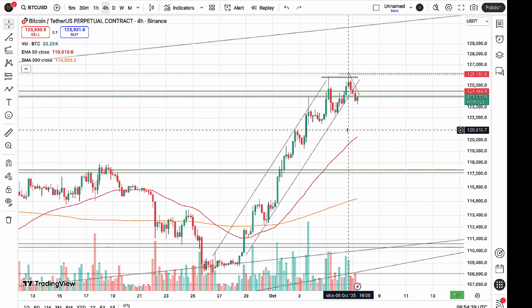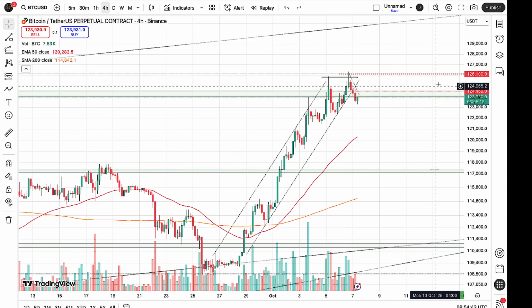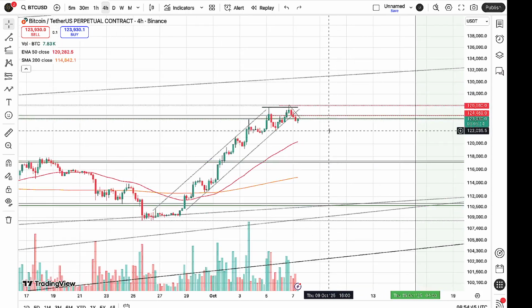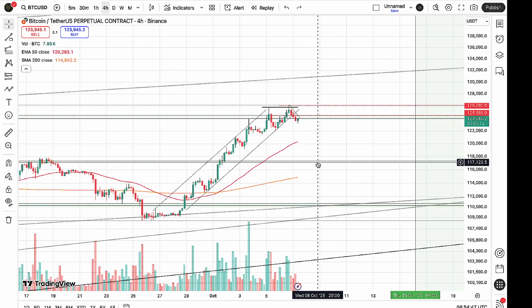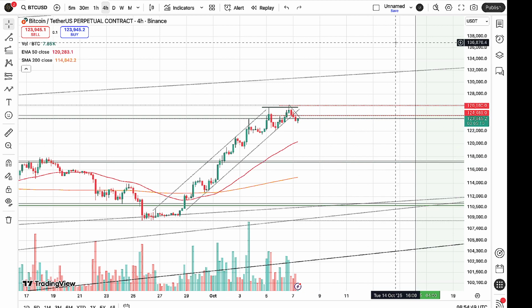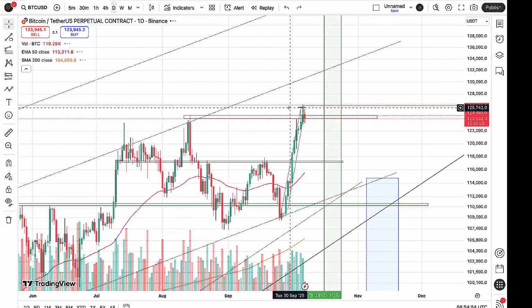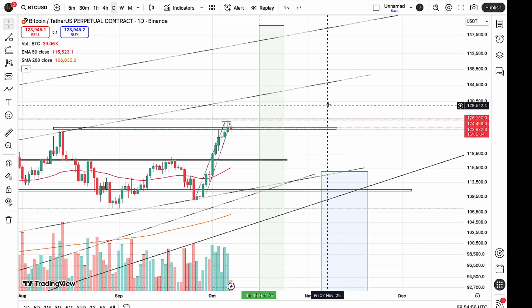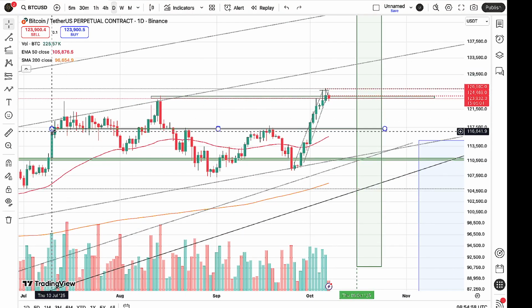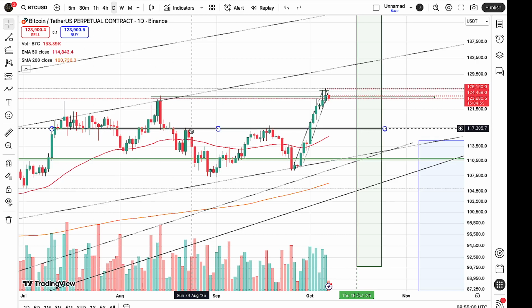Now, I usually do not do counter trend positions. However, in this instance, I'm looking for a little bit of a pullback into the previous resistance turned support before we head higher, for two reasons. So let me just go out a little bit here and I will show you why. One, we've got this very nicely defined resistance turn support.